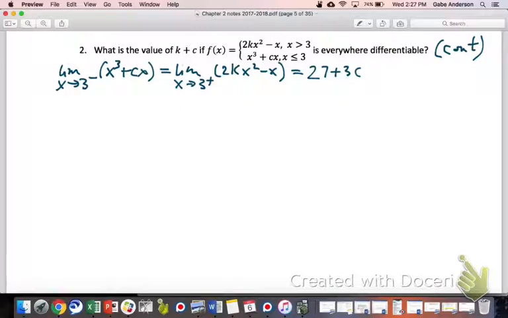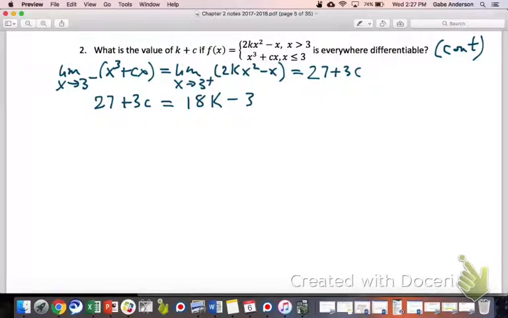Okay, now let's progress a little bit. What is potentially the easiest way to evaluate a limit like this? Just plug it in, and you're going to find that that works here. So if I plug in a 3 using direct substitution, I'm going to get 27 plus 3c equals 18k minus 3. And then, of course, the 27 plus 3c you can see now is kind of redundant, right? So I don't need to write that again. I'll just write it once. Well, awesome. There's a really wonderful equation.